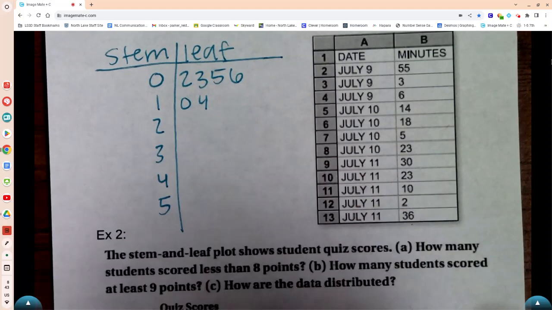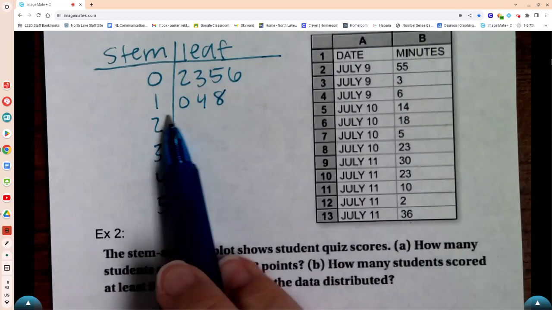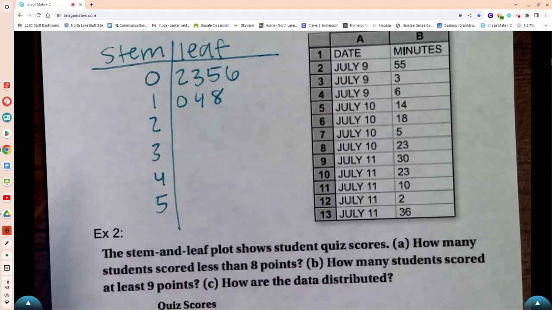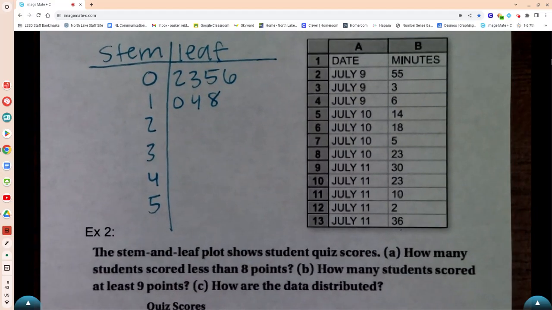Neil? Because each one of these numbers begins with a 1 in the tens place. 10, 14, 18. Next, I'm doing any numbers that start with a 2. So anything in the 20s from 20 to 29.